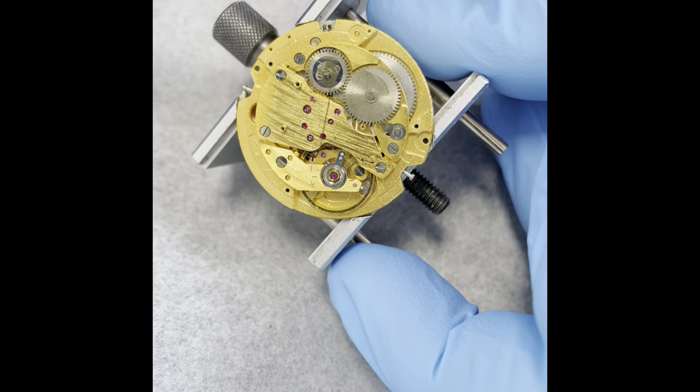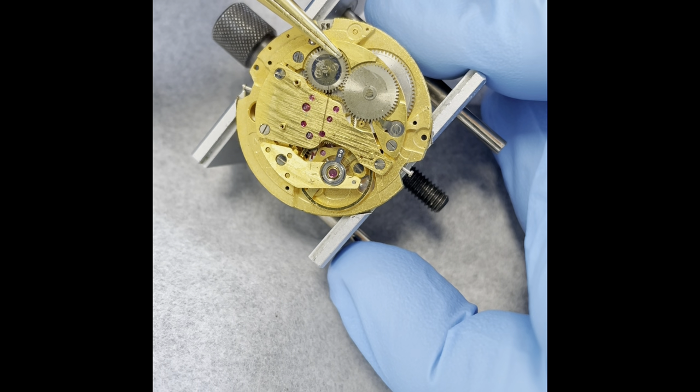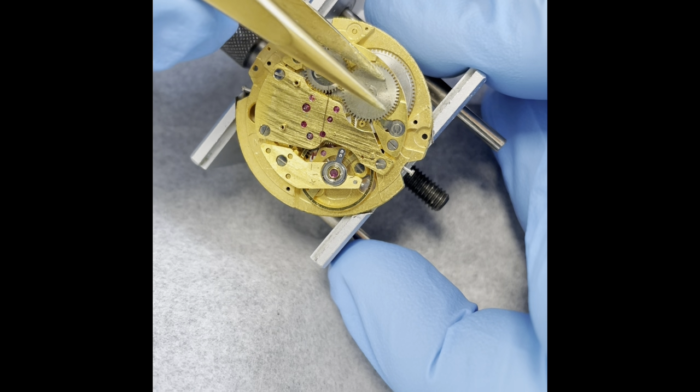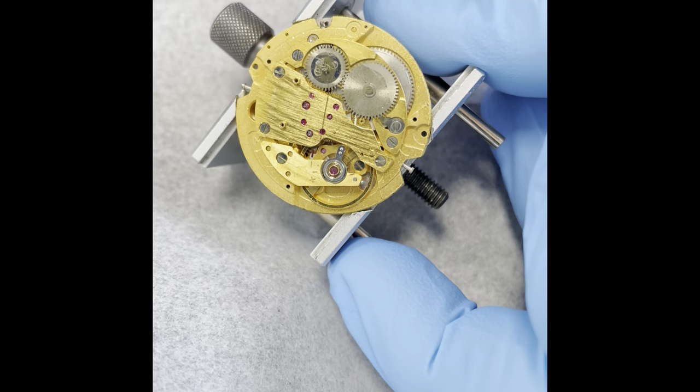And also, when you're cleaning the movement, you would like to get the winding wheel out of place as well. So you can get your ratchet wheel off and clean it as you should.